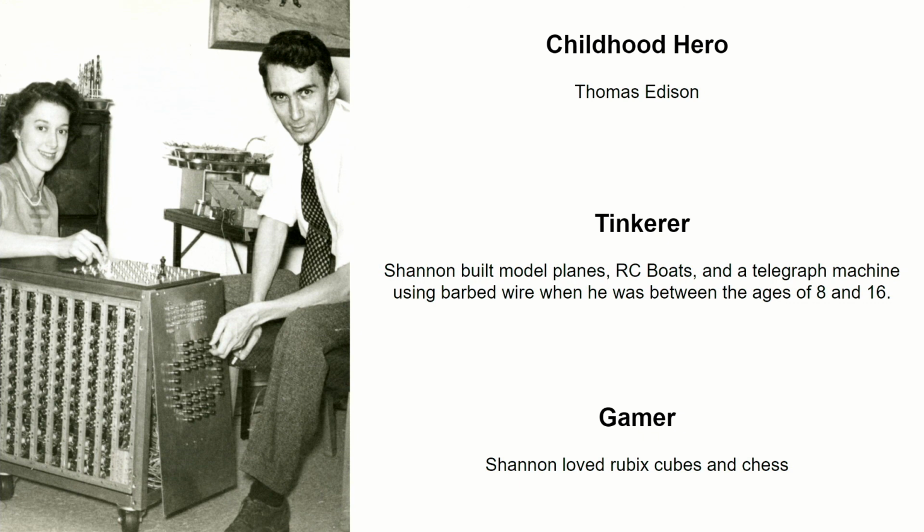Claude Shannon also built RC planes, boats, and actually created a telegraph machine using barbed wire. So him and his neighbors were stretched out, kilometers apart on a farm, but they still managed to communicate, him and his friends, using telegraphs that transmitted electrical signals along this barbed wire that was really for keeping animals out of the farm. So it was kind of a cool thing, but he had always been a tinkerer throughout his life.